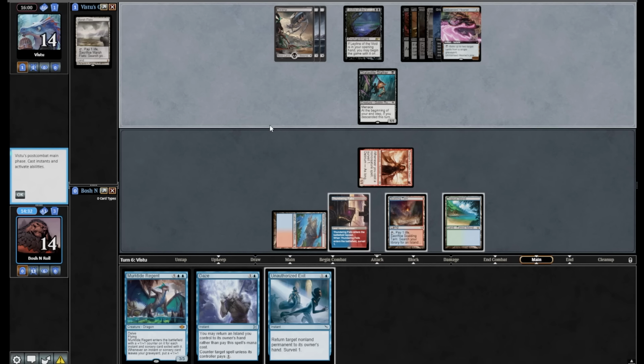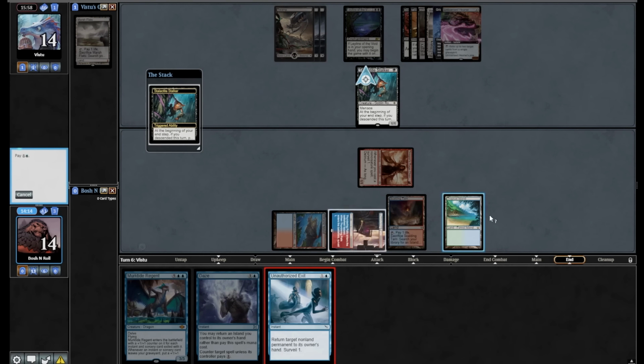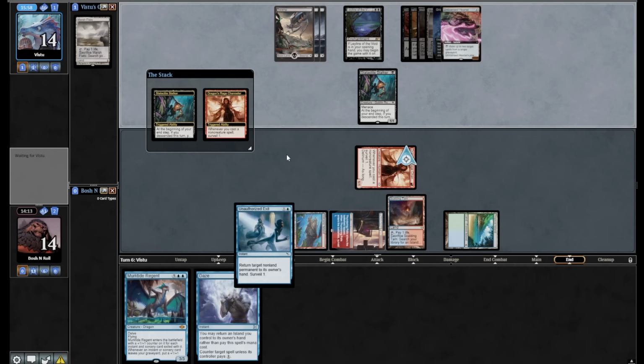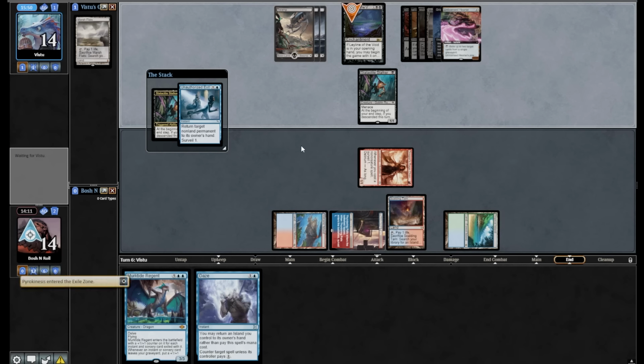Interesting. Okay. What are we doing with all this information now? Unauthorized Exit, bounce Leyline of the Void. Surveil Pyrokinesis, draw Brainstorm, cast Brainstorm, surveil, fetch. Okay. I will make this move. The hearse is still a problem, but I've got moves here.